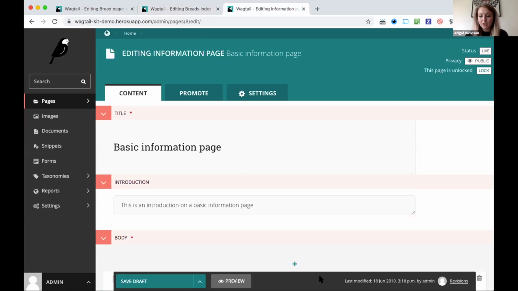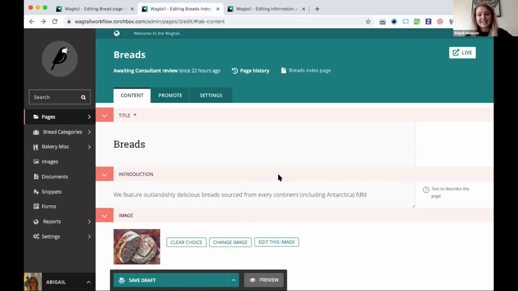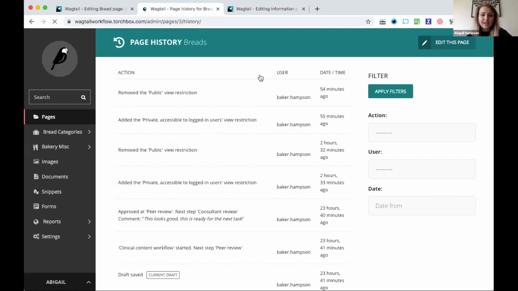So on this older version, we had this revisions link over on the right-hand side, which from some user testing, it did show that some people didn't actually know that was there. So when we were looking into this, we wanted to improve that and enhance it for editors. So we've removed that, and we've now got this page history link up here in the meta bar. So this is very similar to one of the pages, which was the site history that Phil showed you earlier. But if I click on that, it will load up this new page, which has all the actions that have happened to this page on it, as well as who it was by and the date and time as well.